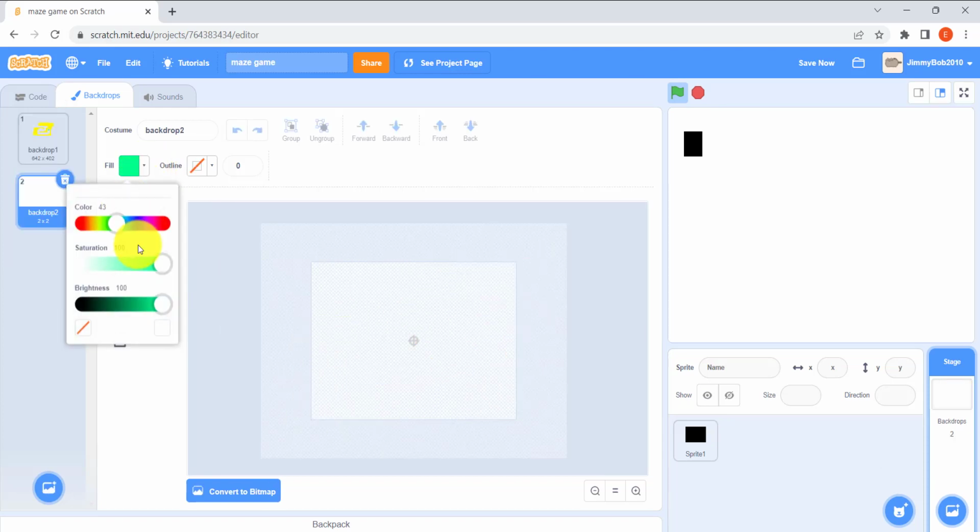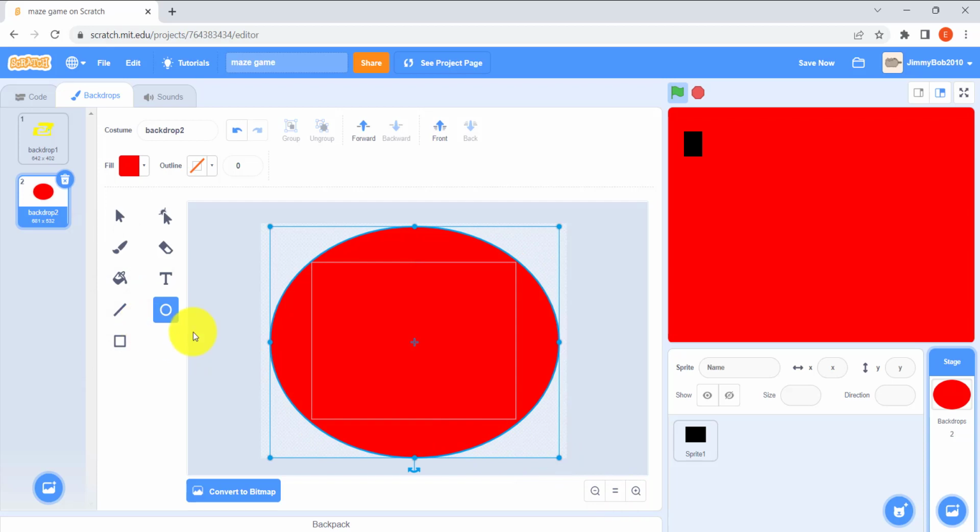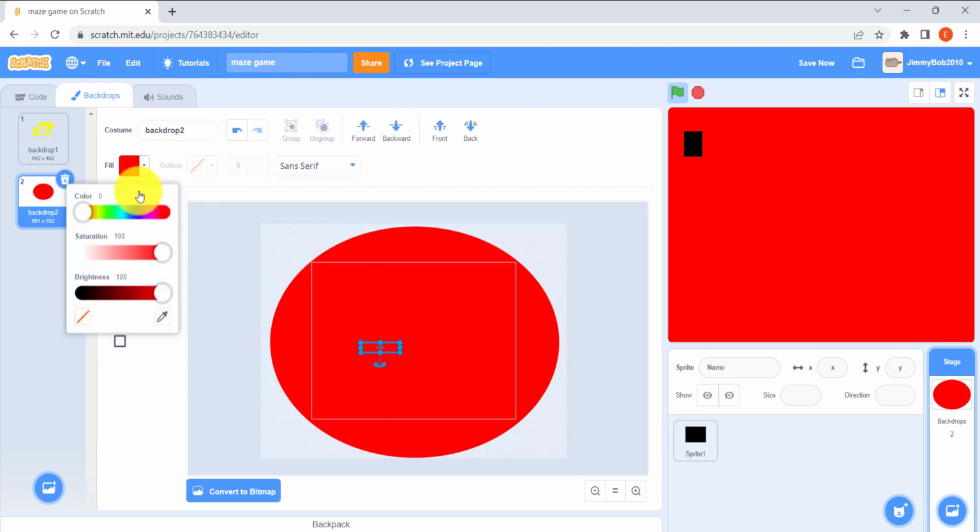So I'm going to colour mine in red. Big backdrop, don't know why I did it with a circle, but it still works. Text, and I'll make it bigger. Make it black, not red, so you can see it.